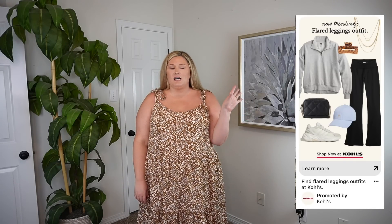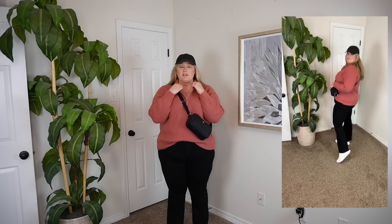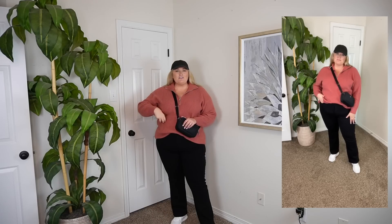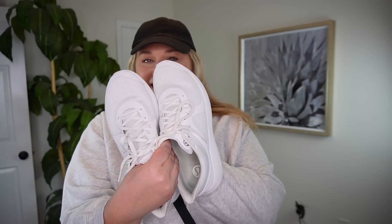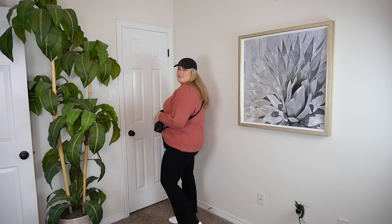Let's do this one now — I have a couple different options for the top and the bottom. It's very different from the picture but sort of alike. This one might be my favorite. It's very different from the photo, but hear me out. This collar top is from Old Navy — I felt like the collar was more important in that outfit than to not have one. It's the only solid color one I own. The bag is Lululemon. I couldn't even tell you where I got this black hat. I can't find my Beyond Yoga flare leggings that I really like, so I just have on these black Walmart jeans — I just hauled them in a video. And then these super white Lululemon sneakers. I do own a white hat but it's seen better days and it's a little dirty, so we're sticking with the black one today. This is casual and very me.